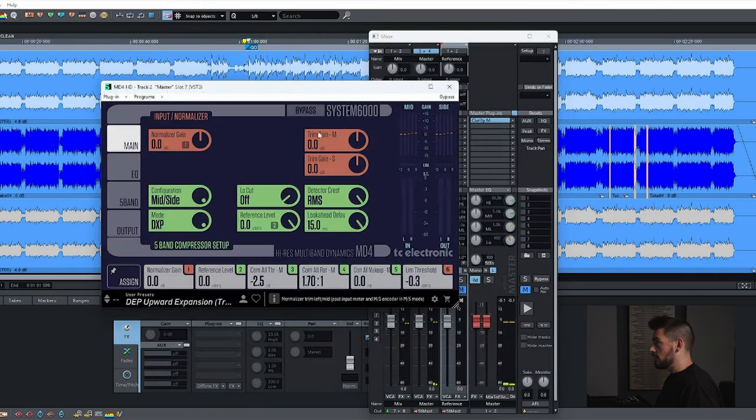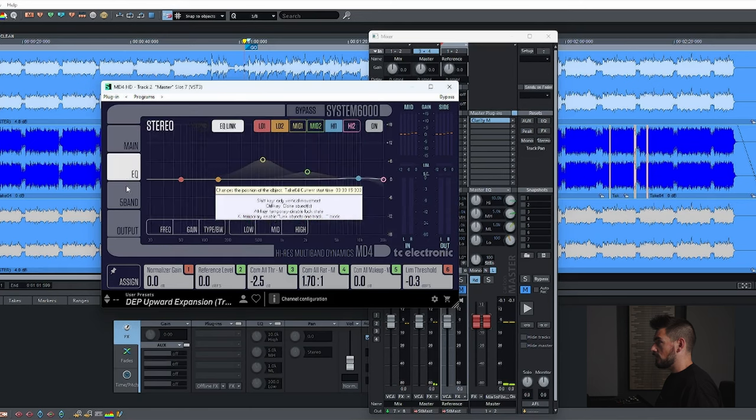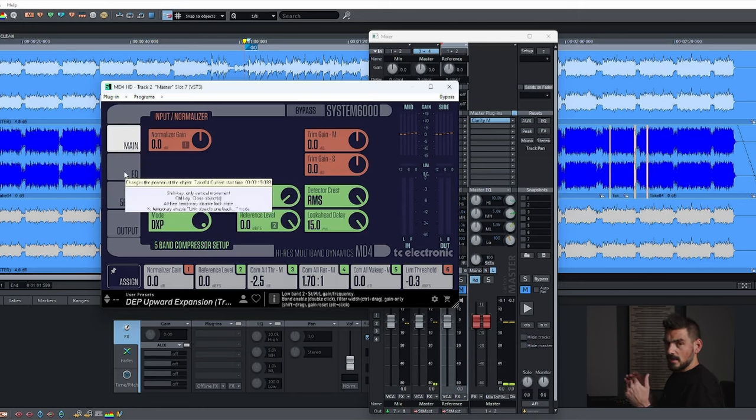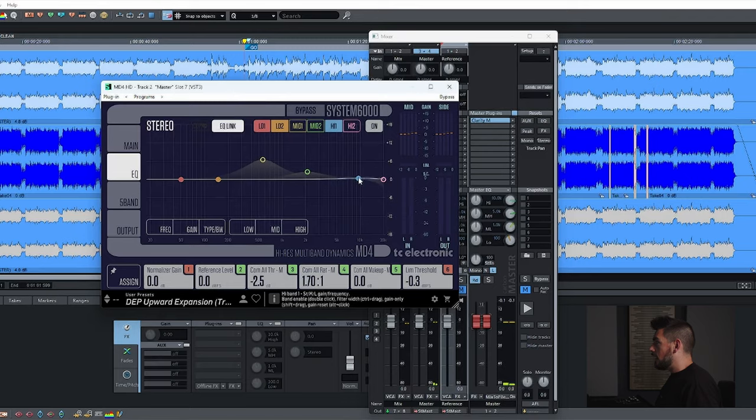From there, we are going into the TC Electronic MD4. I have this set in mid-side mode. This helps us do really great processing and decouple the mid and side channels so that they breathe separately, which makes the overall record feel gigantic. And just a slight 0.4 boost in that 10K region where we're adding a little bit more air. Looks like I was playing around with some other stuff here to see how this mid-range could come out a little bit more.